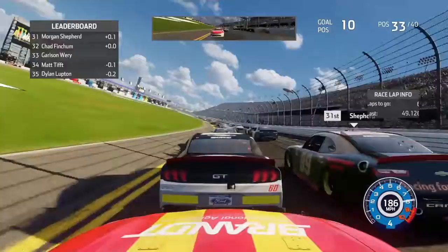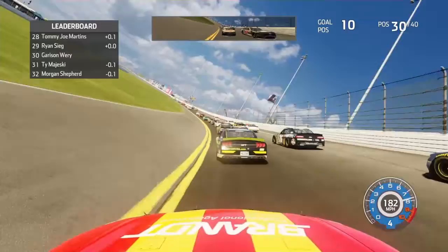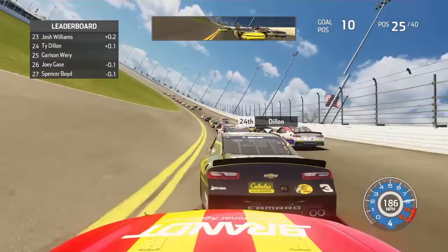Oh no, Majeski. I hit Majeski. Hey, Ryan Sieg. Hold your line, driver. Hold your line. Easy here. Here we go to the inside of Ryan Sieg. We're three wide. Down low, I got Sandrick's draft. Catching Joey Gase's draft, gonna go side by side with him. Clear all around. All clear.